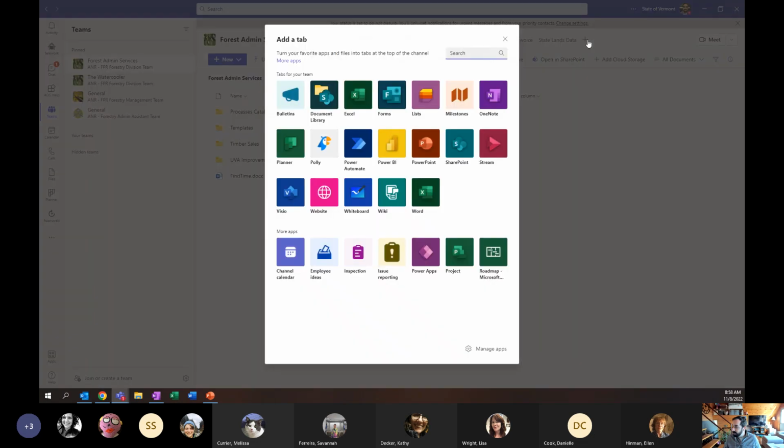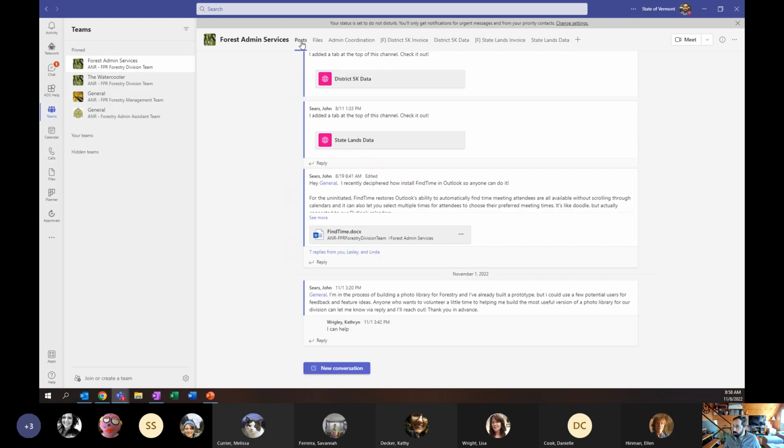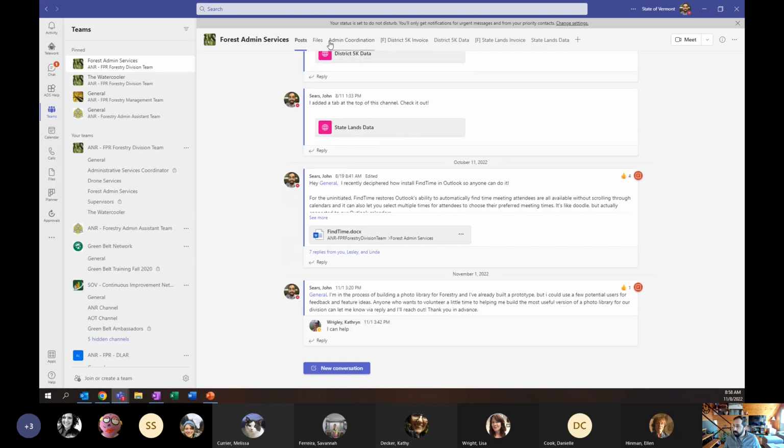It's really easy to add various document libraries and SharePoint stuff. All of these are really just various elements in a SharePoint site. So if you can do it in SharePoint, you can do it in Teams. When you have a new team created, whether by your IT department or by you, it's giving you a SharePoint site. And it's the newer format of SharePoint sites that are actually easy to work with and customize. So again, it's all about customization in Teams.